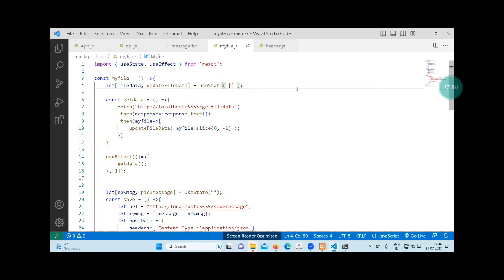Now we are going to convert that comma separated string that is coming. That string we are going to convert into an array, so that we can run the map function inside the page. And how many times you send the message, that many times the loop will run here. In the file it will store as a string, but in the front end it will be an array. So this array is given by default.